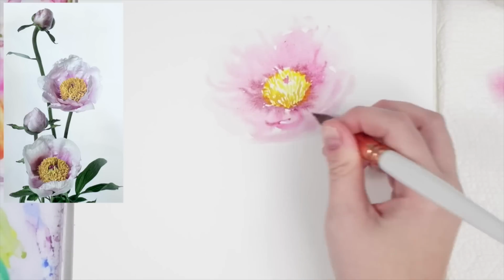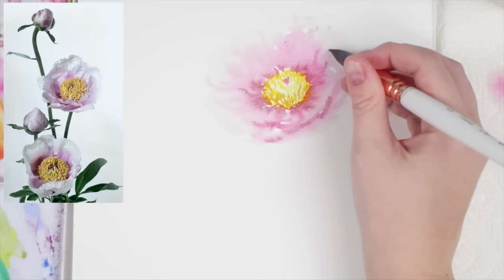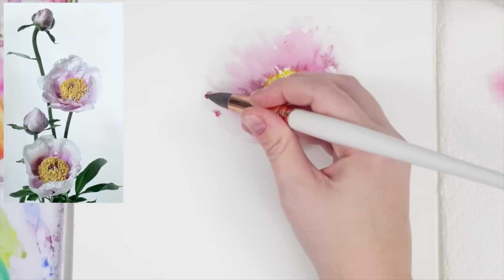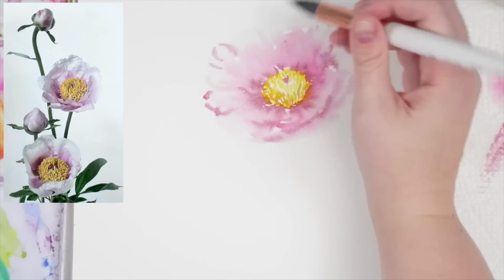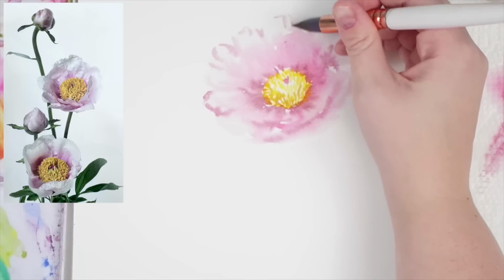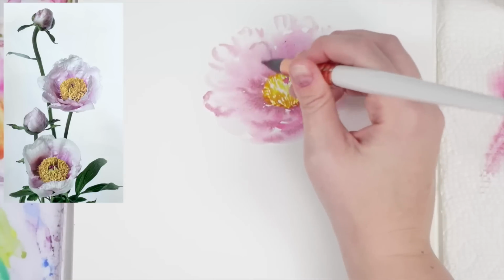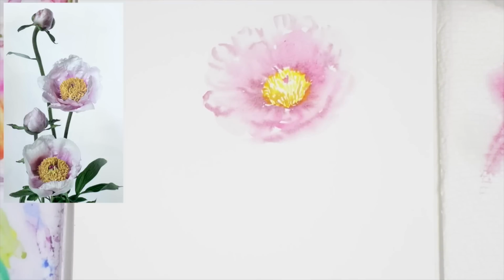And I'm just placing in some of this darker pink like that. You can place some a little bit up here, maybe even some at the top of the petals. I'm just going to take some of that color off just for a little bit of shadow. Or maybe it's curved. I feel like that's a little bit too dark, but that's okay. Like so. Okay.